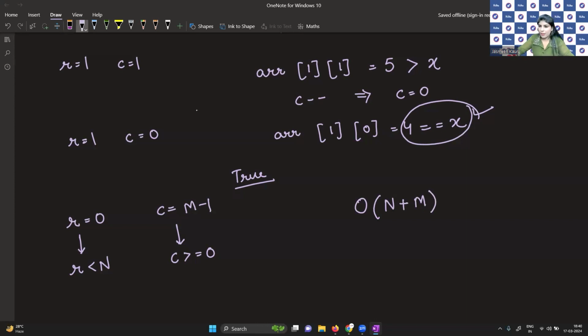Or whenever you have a plus sign, you can write it as O of max of n comma m. And what's the space complexity? We are not using any auxiliary space, so the space complexity will be O of 1. Is it clear? So let's try to code it now.